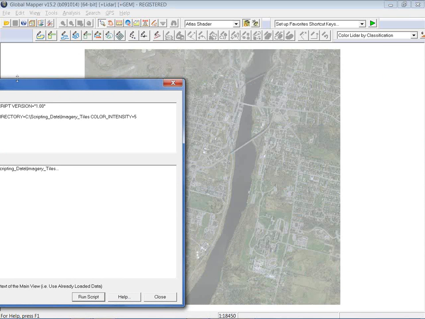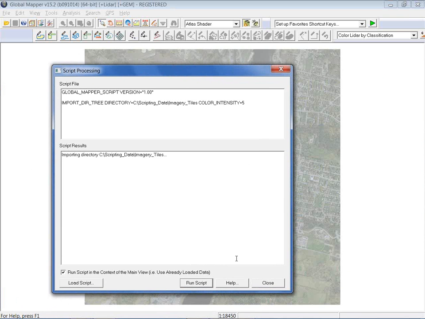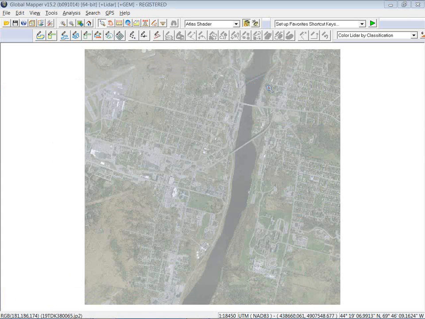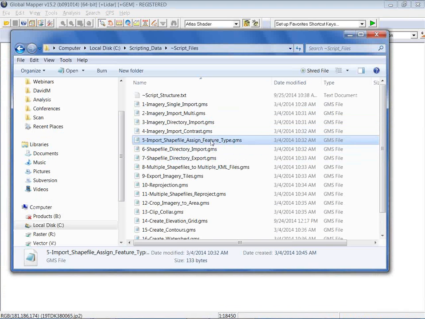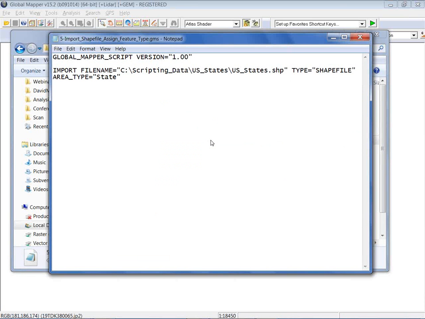We've been dealing with rasters. Let me close this window and again unload the data. And change focus slightly. Let's talk about vectors. Obviously, the process would be the same. In this case, again, import, defining the location. This is a file of the U.S. states. It's a shapefile. I've defined the type as being a shapefile. If you don't have that parameter, or in many cases, if you omit a parameter, it will default to what the default value is.